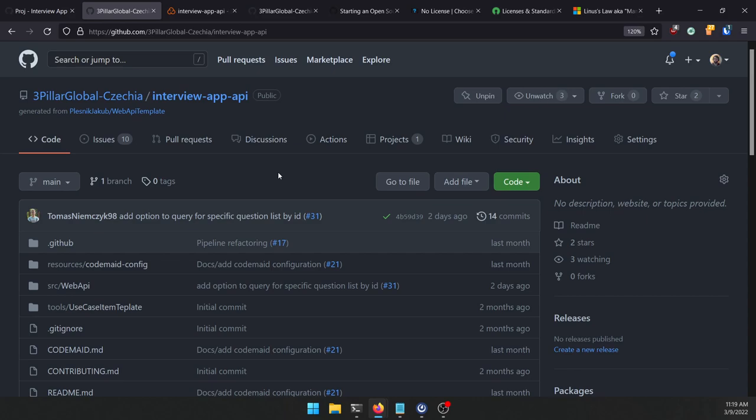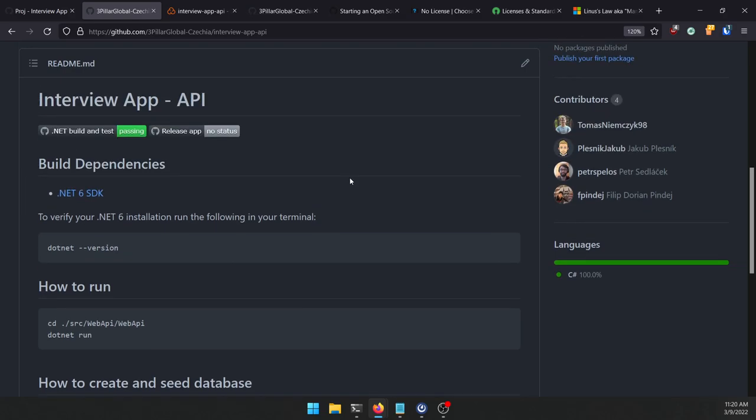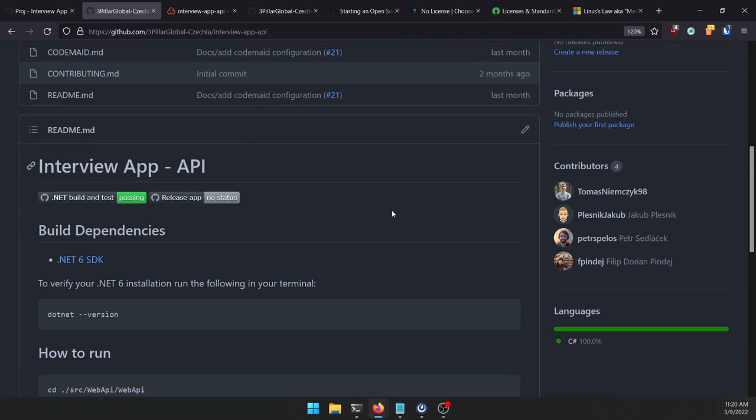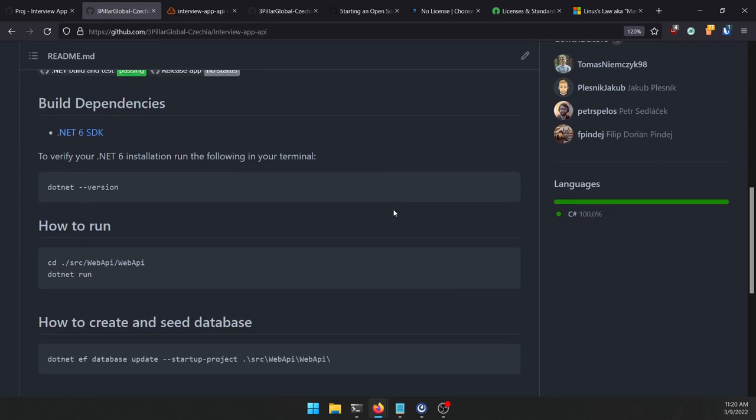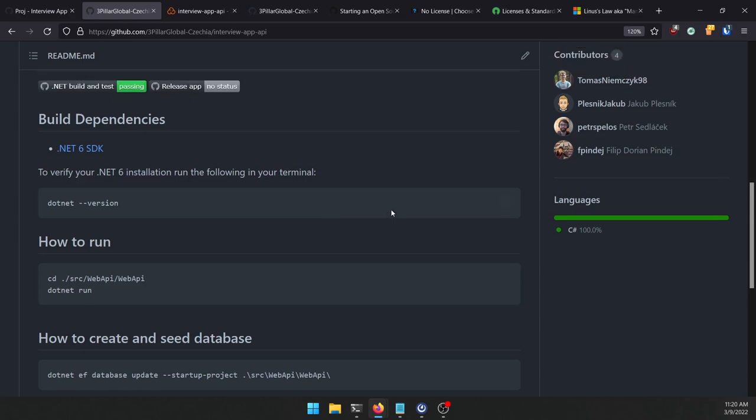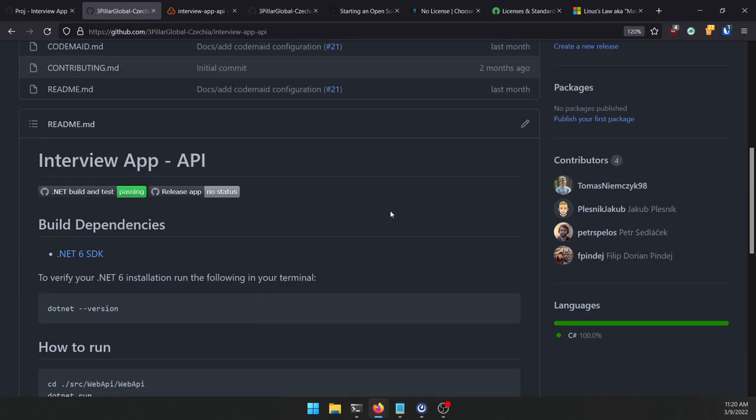So first of all, let me introduce you to a little project here called Interview App. Interview App is a little application for interviewers when they try to interview their interviewees, new candidates for a developer position, or any position, like a technical position. This app is going to allow you to prepare questions in advance from a bigger repository of possible questions categorized by technology or difficulty, etc.